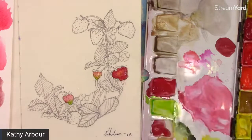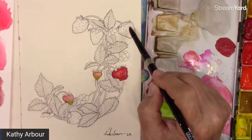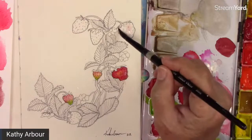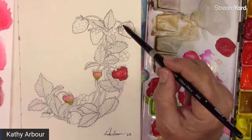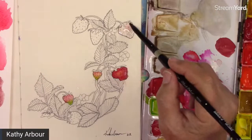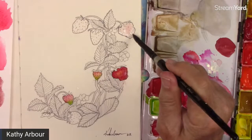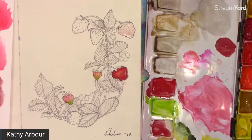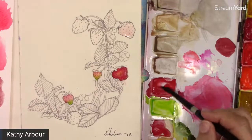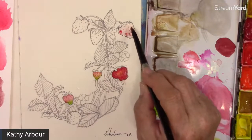Let's try doing it wet into wet. So just wet the area you want to put it down on, and it'll just go on those wet areas. Won't move anywhere else. And then take some of that and put it in, let it do its thing.